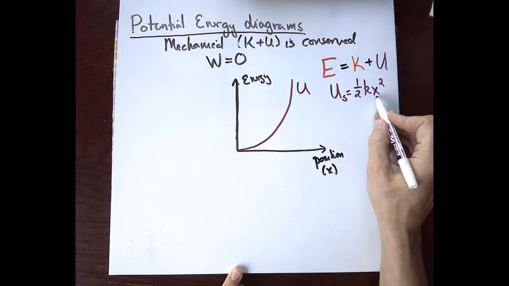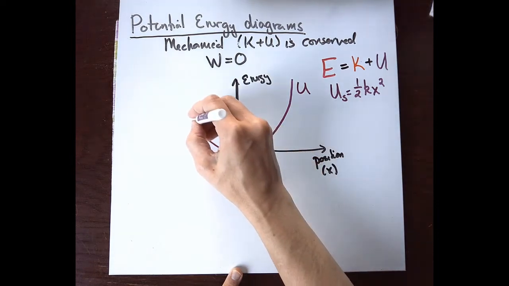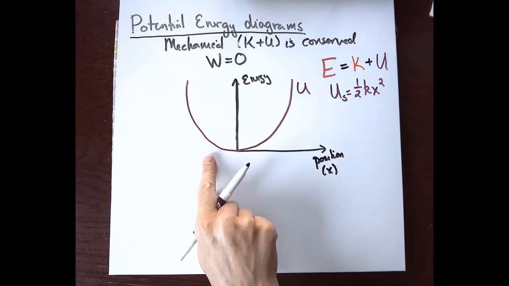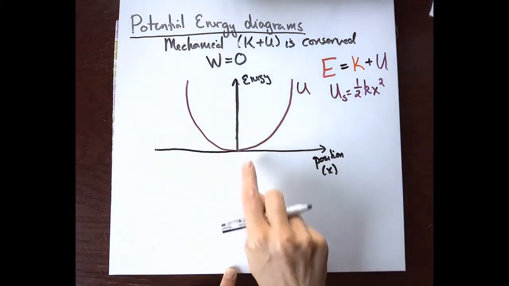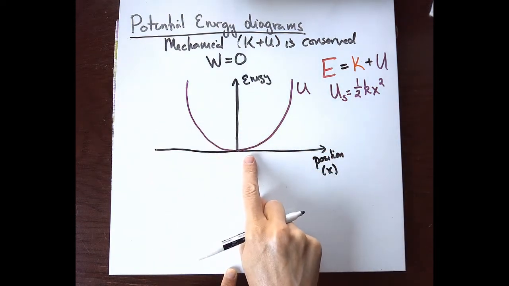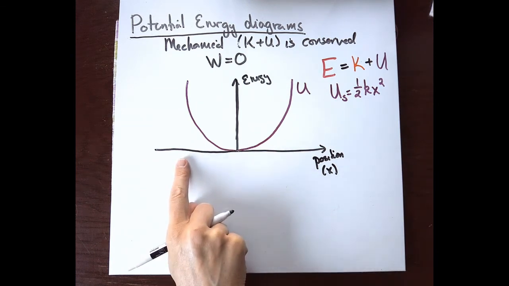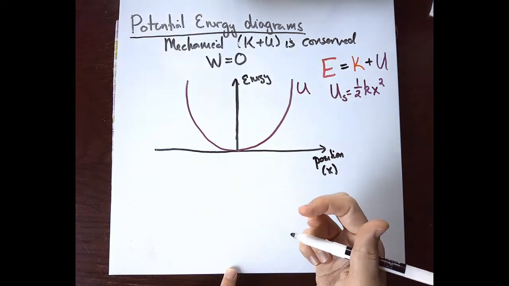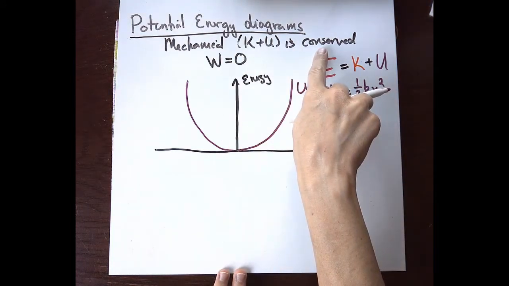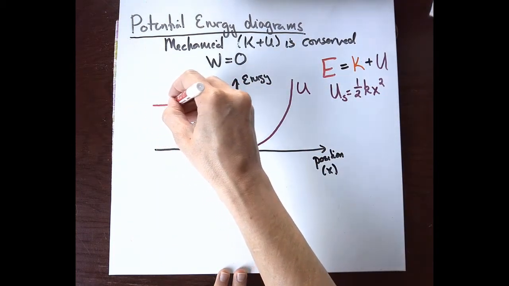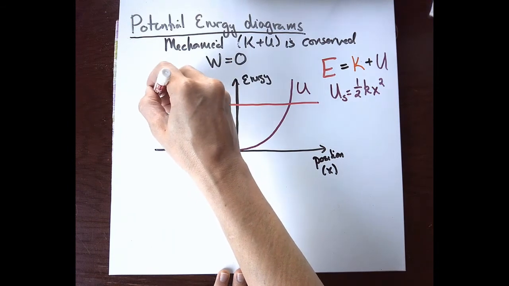And of course, x doesn't have to be just positive. It can also be negative. So we get a mirror image over here, and I extend the axis too. Positive x, maybe that means that we are stretching the spring this way. Negative x, maybe that means compression, or vice versa, it doesn't really matter. Again, we're in a situation where the total energy is conserved, so E, the total energy, is just a constant no matter where you are.